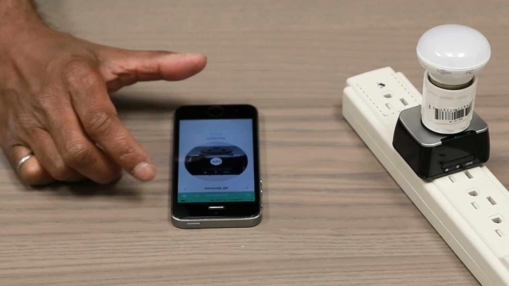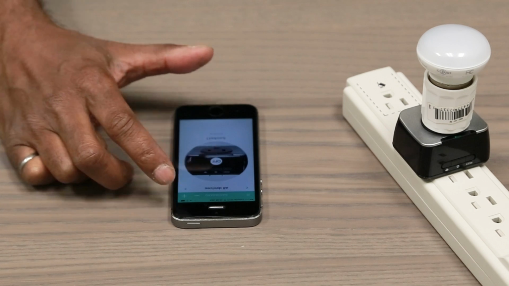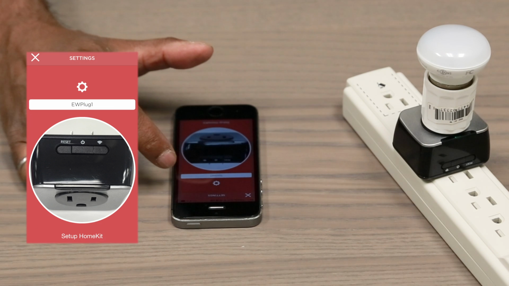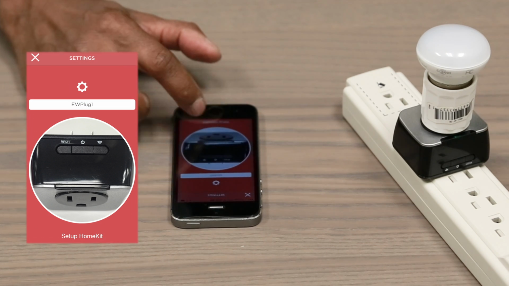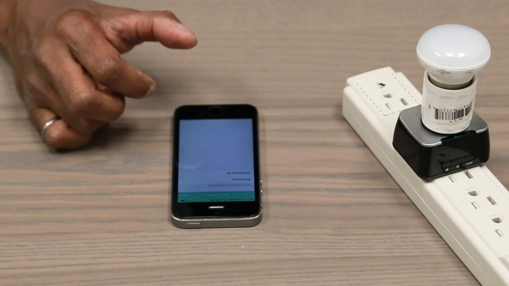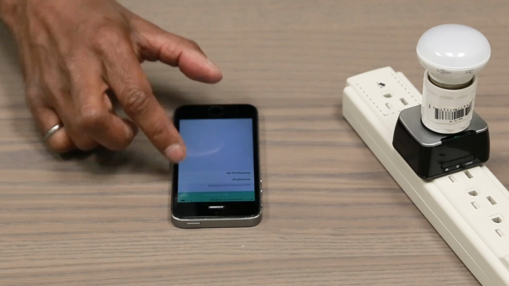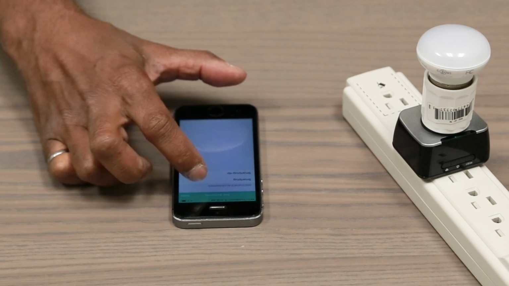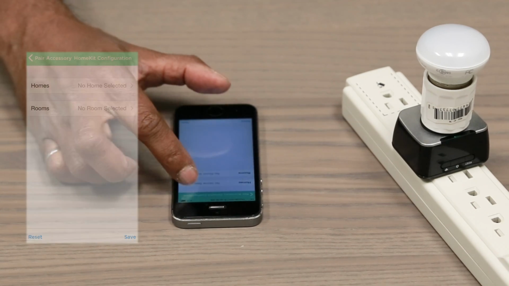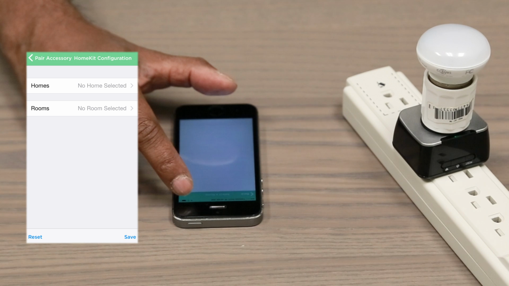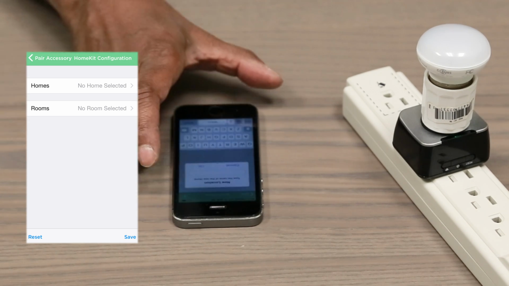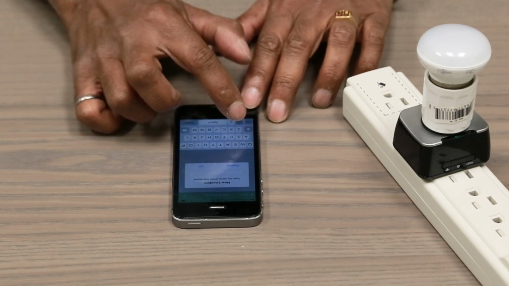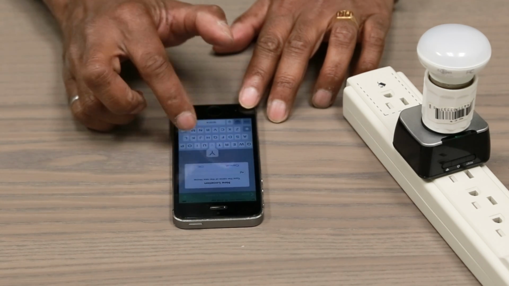The next step we're going to do is configure the plug for HomeKit. So we get into whichever mechanism the app provides for doing that. In this case, we get right to the plug and we get a page that allows us to do the configuration. We find the discovered accessory and we're going to configure it for various HomeKit categories. So first we're going to figure out what home it is, and right now we're at Ayla, so we're just going to say Ayla.